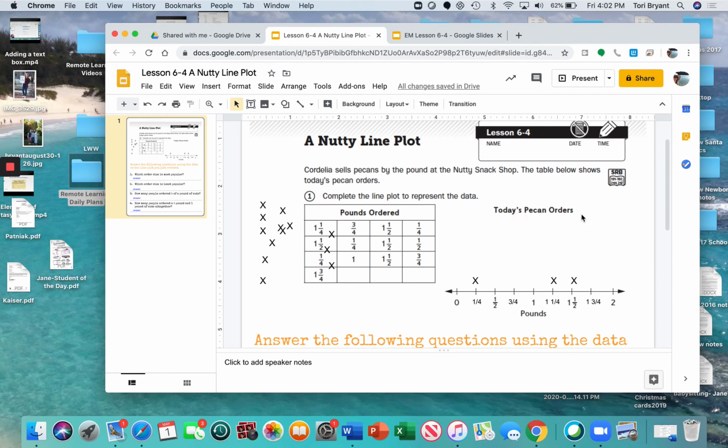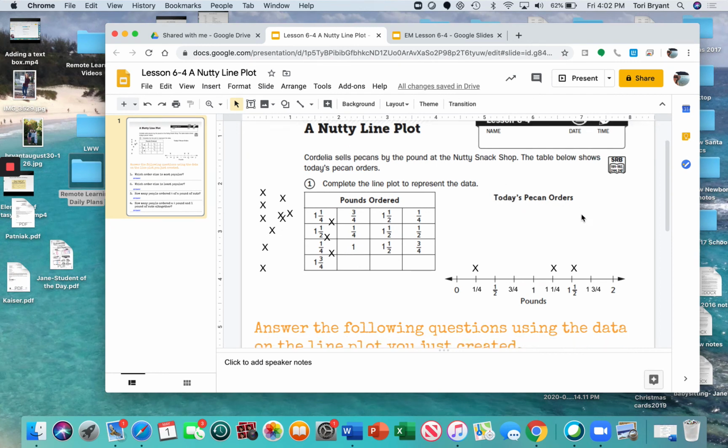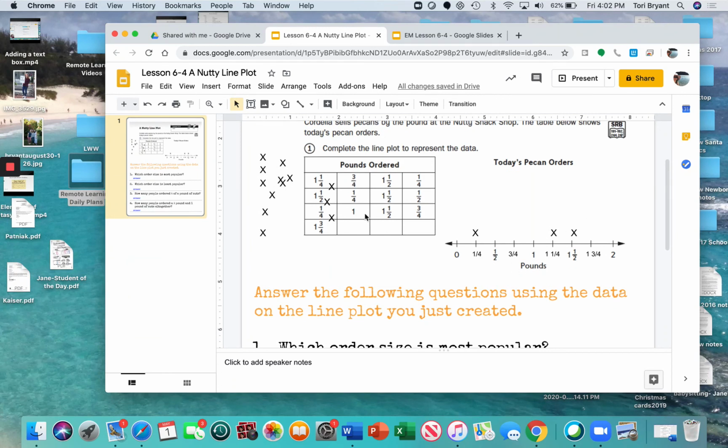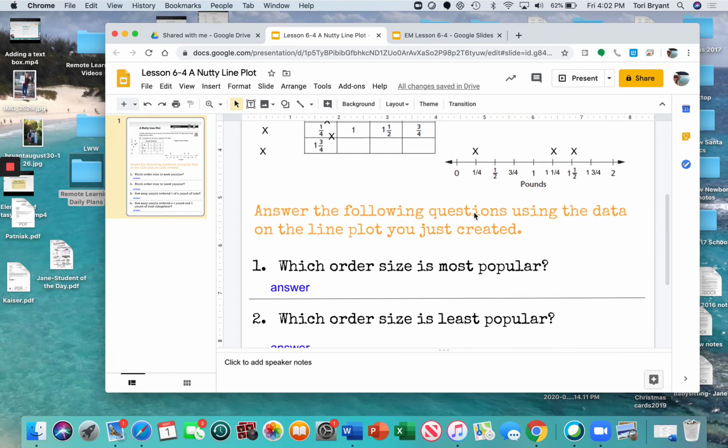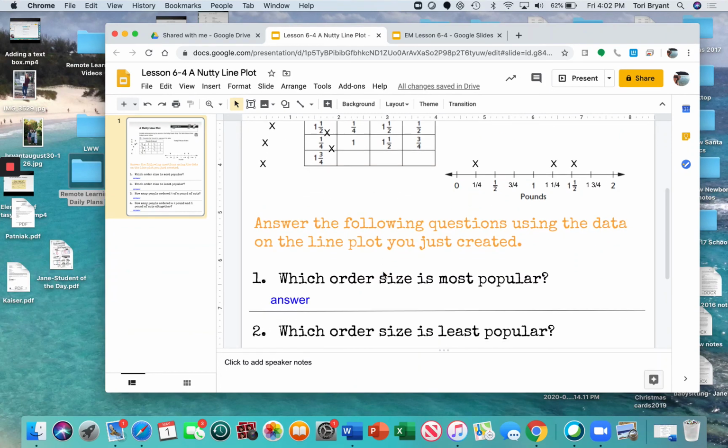Notice I have the title, Today's Pecan Orders, how many pounds, and then my X's are going to show me and graph what I sold most of, or what Cordelia sold most of, okay? Then you're going to answer these questions using the data from this line plot. So you're going to tell me which order size was most popular.